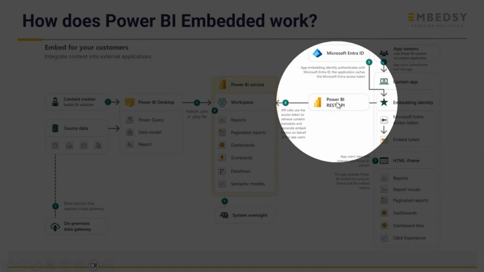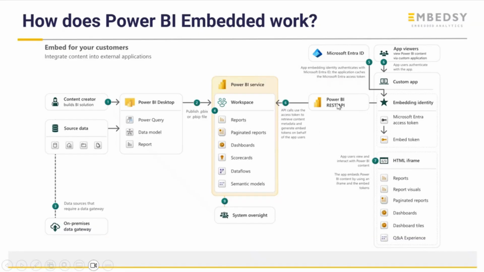And basically it happens here. The Power BI REST API. Power BI REST API is the little thing that communicates between my app and Power BI. That's what is logging in. That's what is giving us the security access tokens. That's what then gives back the iframe with the report or the paginated report. So that's really where the magic happens. And there are hundreds of API calls. The difficult part is really to know when to call which API to make it work and to have a nice user experience. But that's really where things are happening.